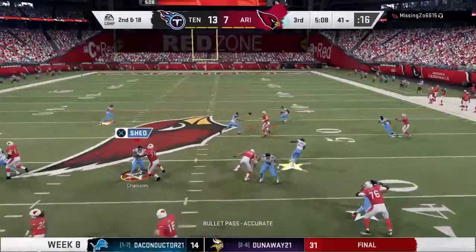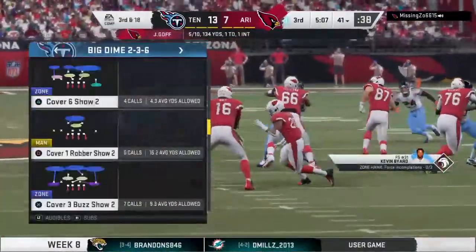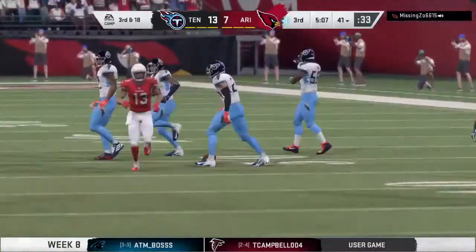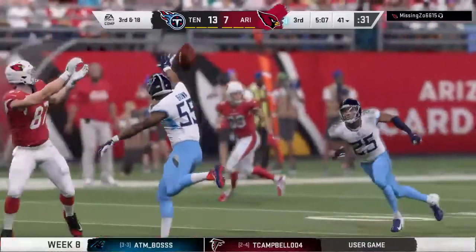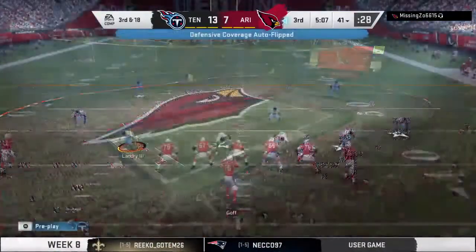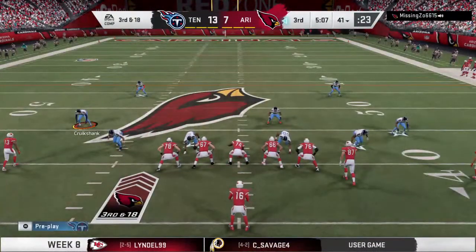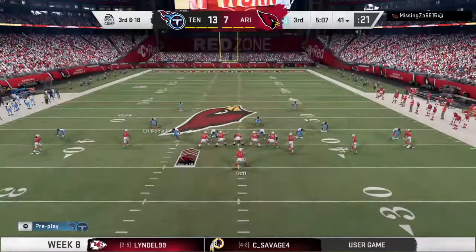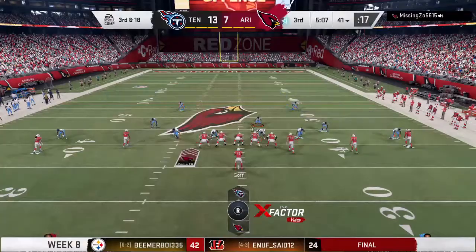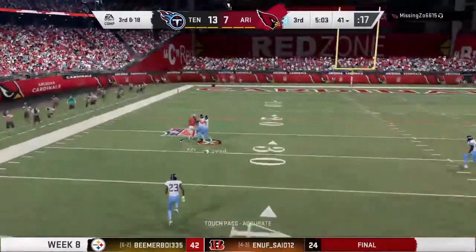Now a fake on the give here as they try the run-pass option. The tight end, Max Williams, the intended receiver. And it's 3rd down. Just work with me a second here, because in my lifetime, seeing how quarterback percentages have changed in throwing the football, I mean, back in the good old days, if you were around 50%, you were doing okay. But now, you need to be 65 to 70% to be considered an elite quarterback. And in this ball game, I feel like we're playing old school, right around 50%. Yeah, he's under 50%. He needs to start hitting more targets.